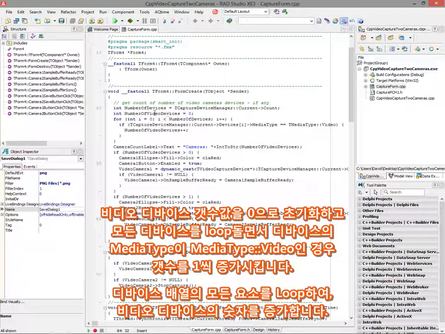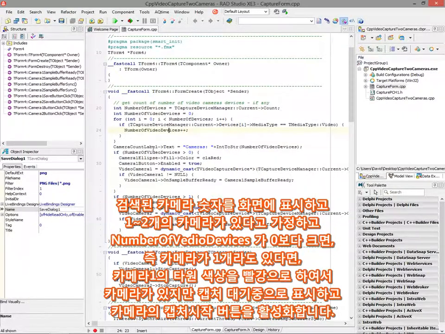And then I'll initialize a number of video devices to 0, and I'll iterate through the number of devices that are found on the platform and say if the capture device manager current in the devices array that's found by the number of devices, if the media type is T media type video, then it's a video capture type, and I'll increment the number of video devices. So I run through the total number of devices in this devices array and increment the number of cameras. And then I'll output into my little display area the number of cameras that are found.